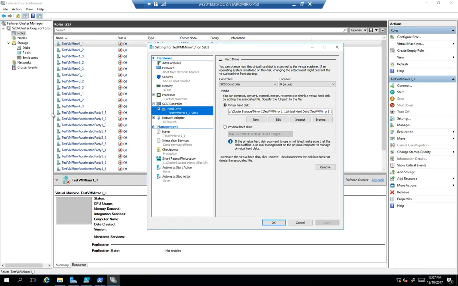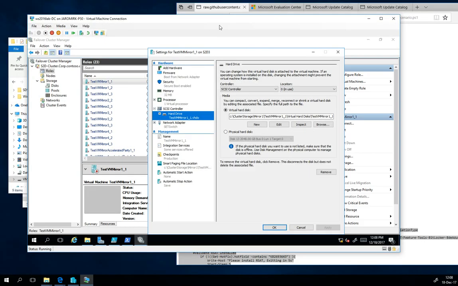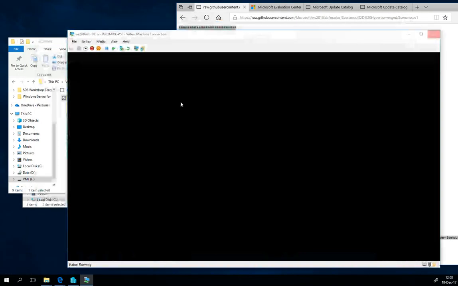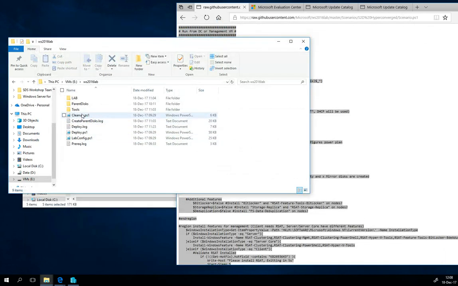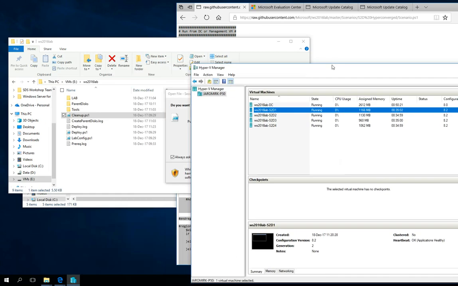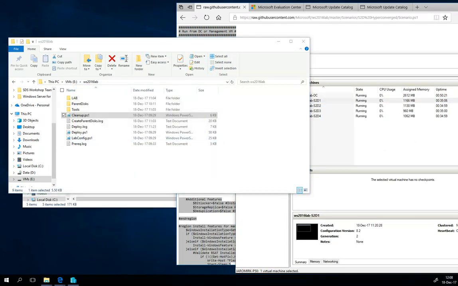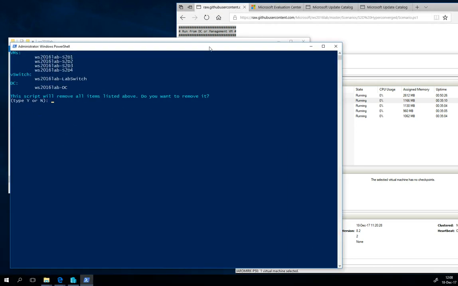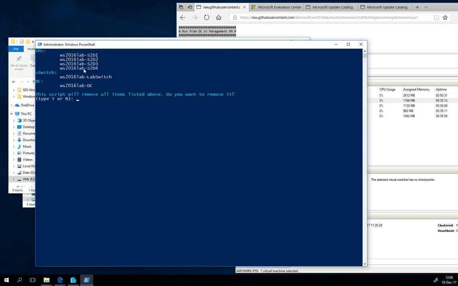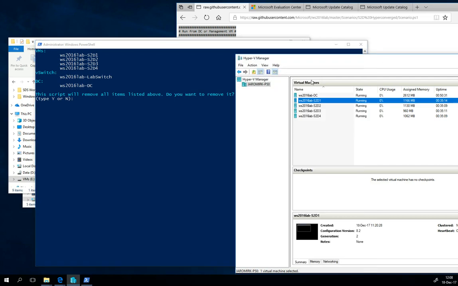That's it. You can play with anything, and if you don't like the lab, you can just clean it up by right-clicking and choosing Run with PowerShell on the cleanup script. It will again ask you if you want to run it and elevate. It will list all the resources that will be deleted. In this case, everything that has the same prefix as configured in the lab config.